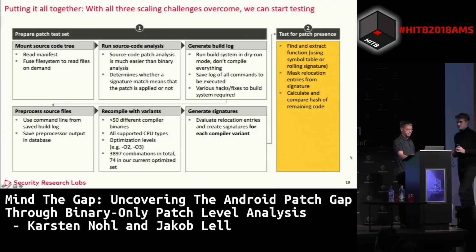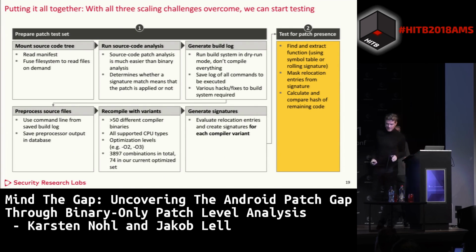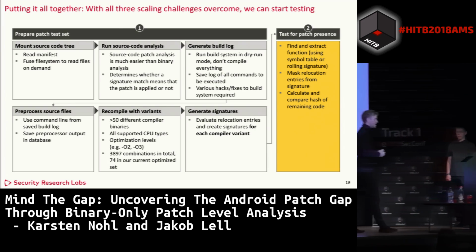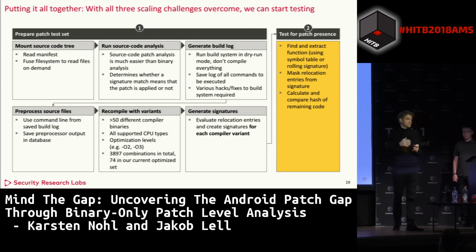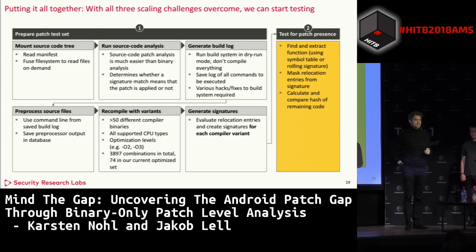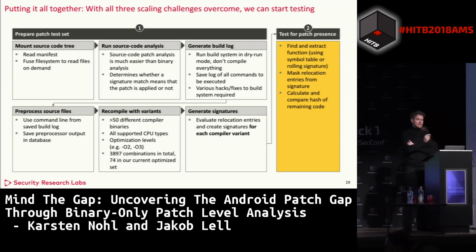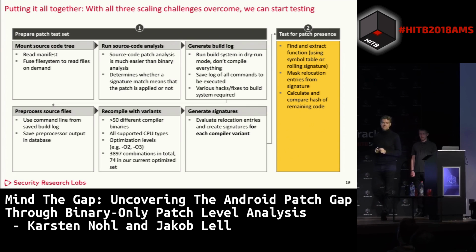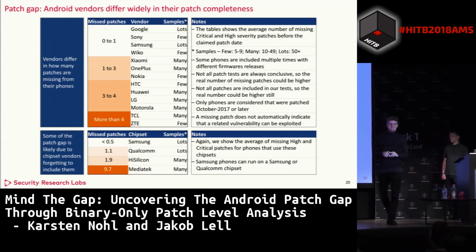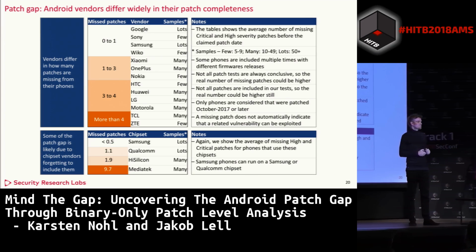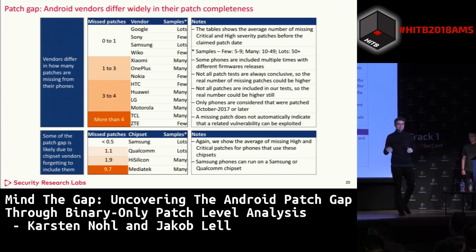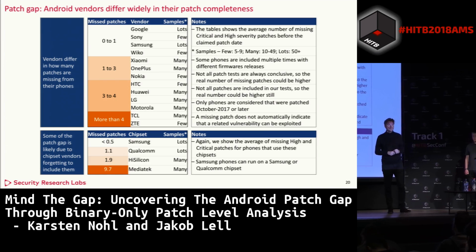All right. So that was the engineering journey to now be able to apply these signature matches across a large number of different patches on devices, and to do that at scale. That means, for instance, for us to run it on the device itself. Right. That was one of the optimization criteria that we had, and we did that for thousands of devices to reach these insights.